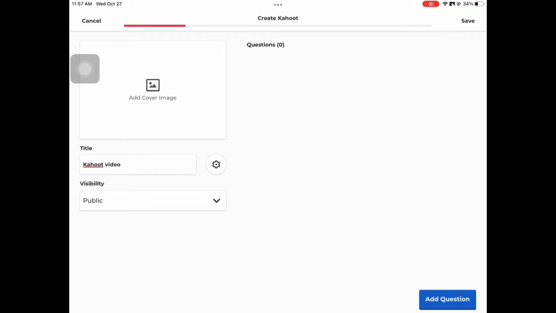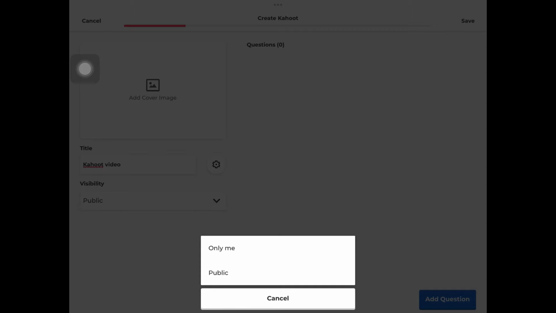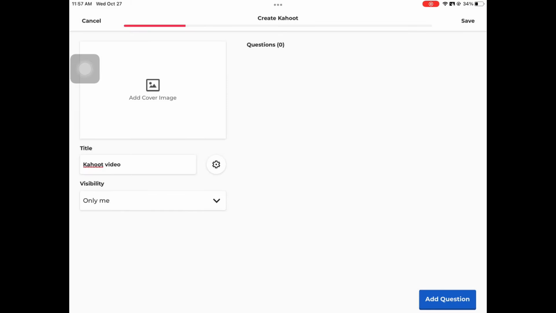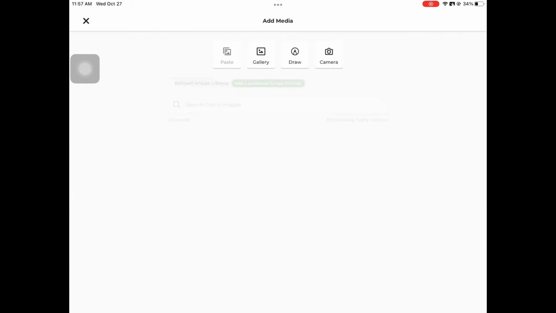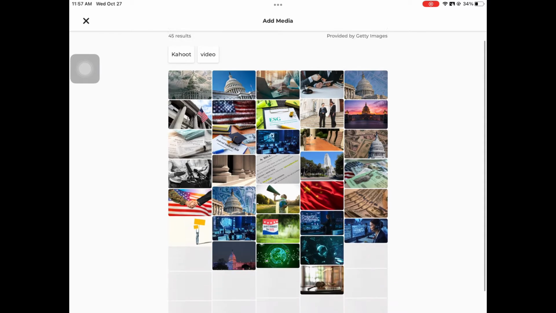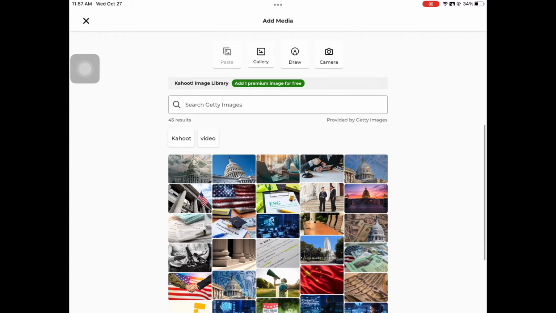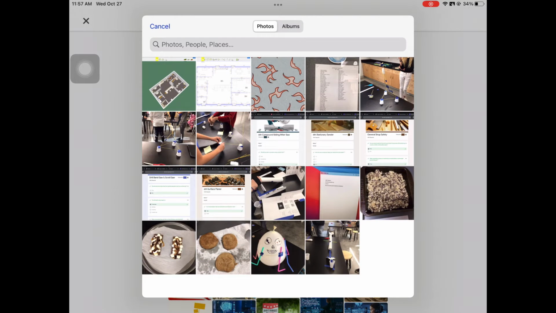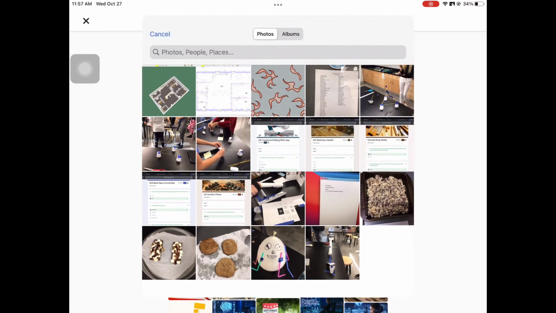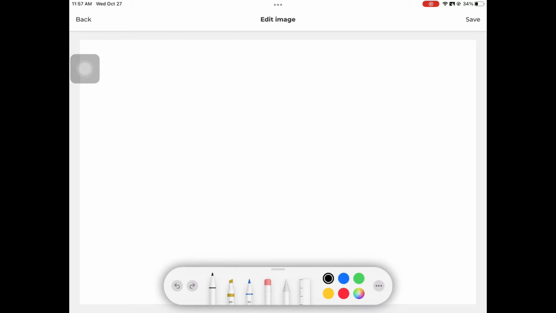Under visibility, you can choose who you want to see your Kahoot. I'm going to choose only me, but you can choose whatever is comfortable for you. To add a picture, just click on the add cover image box. There are tons of different ways to add pictures. These are the pictures that they suggest. At the top, they have different picture styles. You can draw a picture, go to your photo gallery, and take a picture.